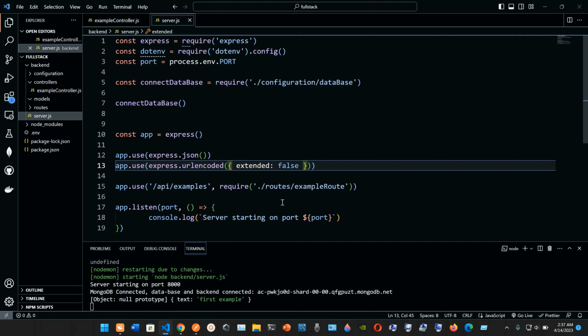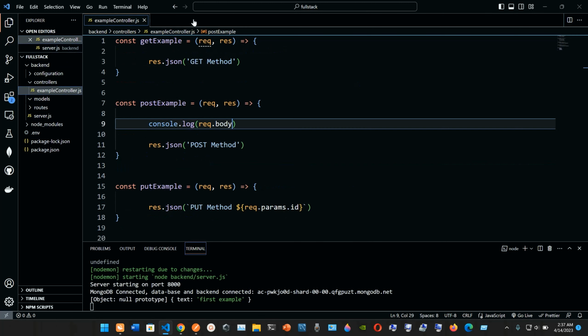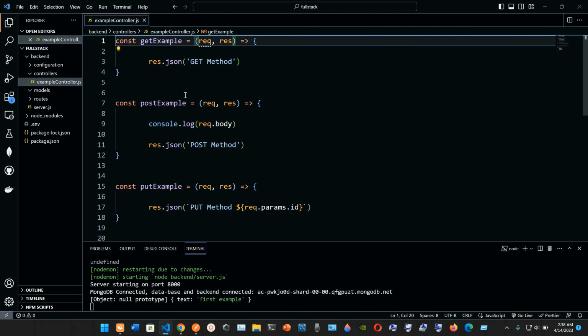So what we are gonna do now is we're gonna create our model, but first of all, in our example controller.js, we're gonna be using asynchronous, since we're gonna be dealing with Mongoose, to connect our backend with our MongoDB database.